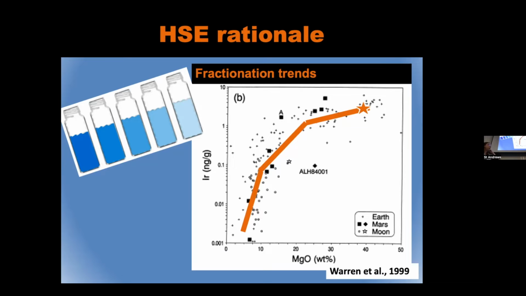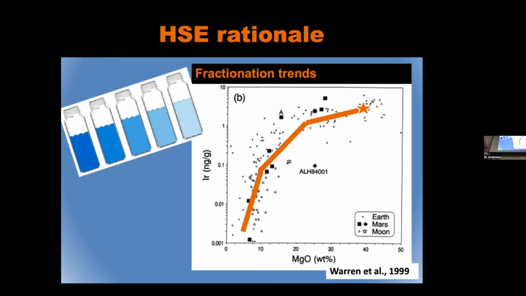This is early work by Paul Warren, so this is in the 90s. And you can also see a broad trend in relation to magnesium oxide. This is in a bulk rock. We often use magnesium oxide as a proxy for understanding how melt processes operate in silicate rocks. So at high MgO, we're in a mantle environment, we're in that starting material, and as that rock melts and crystallizes and evolves, we'll have lower magnesium oxide.